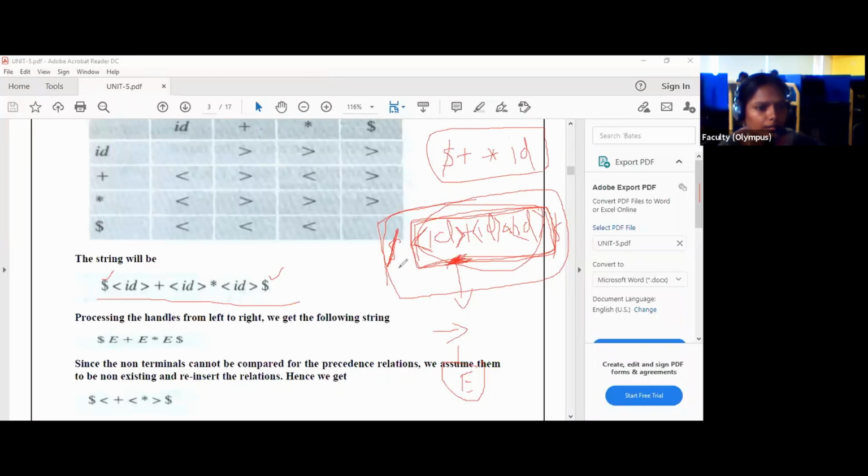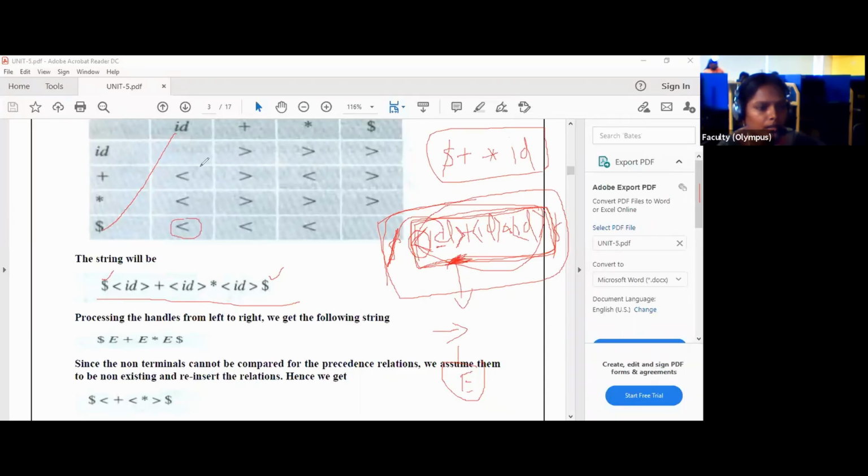First I will make this mapping: dollar and id. For this representation, I need to write which symbol is present in between. For the mapping of dollar symbol and id, an open bracket is present, so in this box I mention the open bracket.